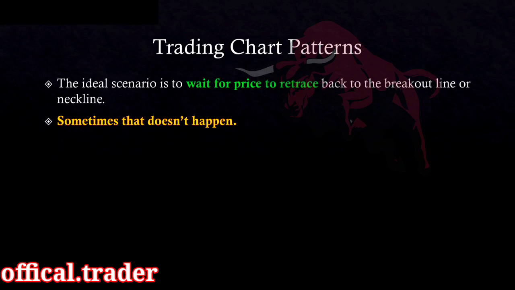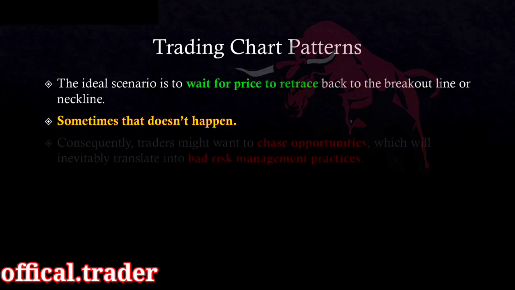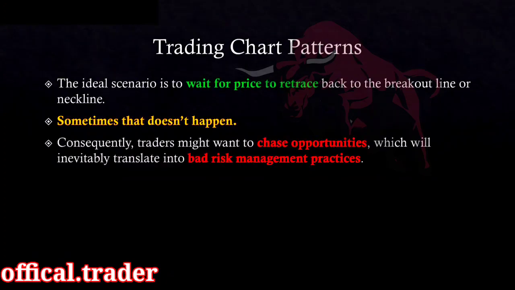This is a problem because the more anxious traders will try to chase price without waiting for it to retrace to the proper entry point. This is part the need for action and part fear of missing out on opportunities. The problem, however, is that if a trader chases prices like that, it necessarily needs to dramatically increase the distance between the entry point and the correct stop loss placement, and that implies that the target must be much larger if the trader wants to respect the correct risk management guidelines, which he or she definitely should. Another way of thinking about this is that if you don't wait for the correct entry point to occur, which doesn't always happen, you will be taking more risk than what's necessary, and your trade will have a lower probability of hitting the target.